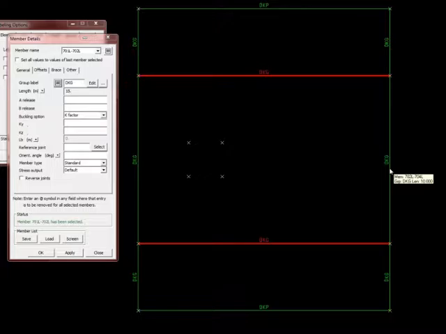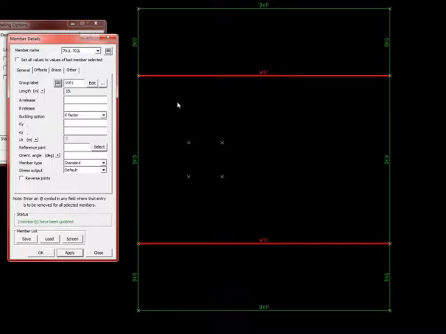We want our W01 members to be, if you look at the drawing, again on drawing 202, these two members right here are one member size, a W24 by 162, and you can see this top member, and it says the rest are typical W24 by 131. So the only two that are different is this one and this one, so we're just going to highlight those two. We'll go in here, it says DKG, we want to change that to W01. Just put in W01, we hit apply, now the group label is changed.